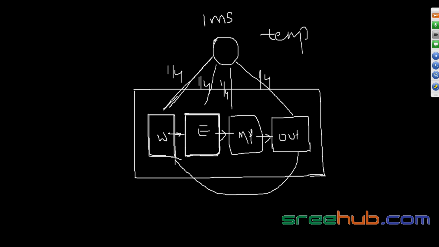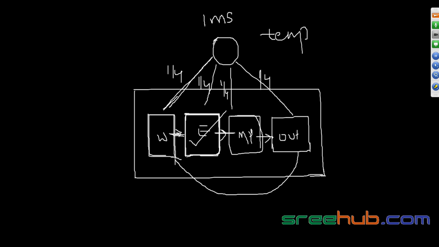It will again go to Excel. Again let us say, now again it will spend 1/4 of a millisecond over here. Now let us say Excel got opened, so that's fine. Even if it got opened before 1/4 of the time, it will move on to the next task. Now let us say this is done. Now again it will spend some 1/4 of a millisecond in your media player. Now let us say your media player hasn't opened in this time. What happens again? It will save the temporary state of your media player.